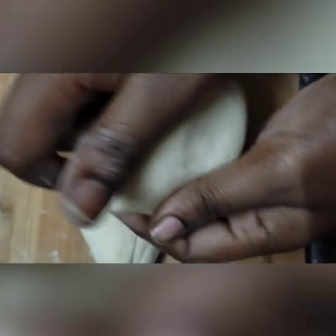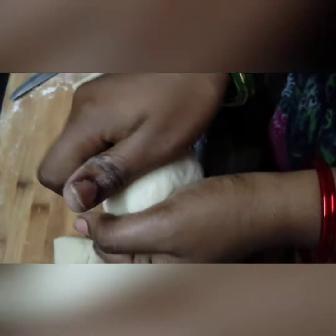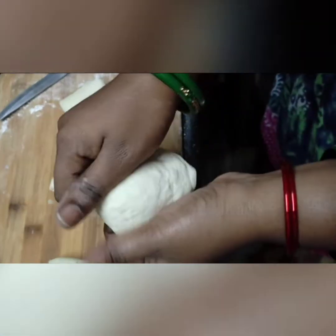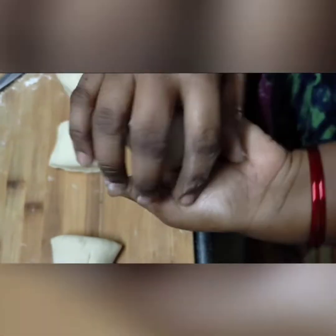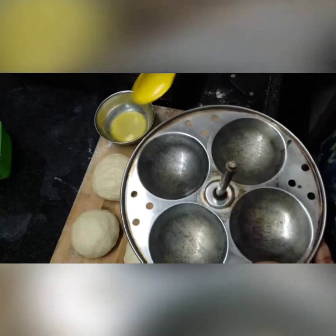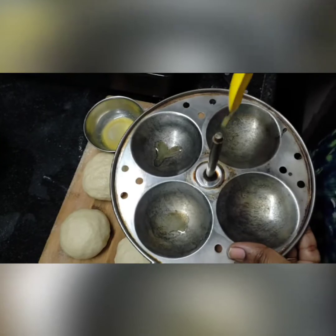Now take each piece and tuck it again. Fold it inwards, up and keep it aside. And repeat the process. Now take an idli plate and add a little butter.